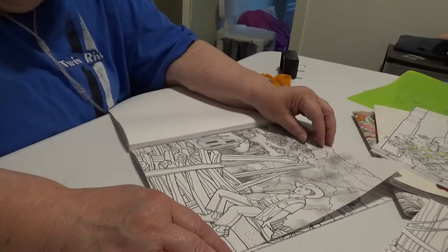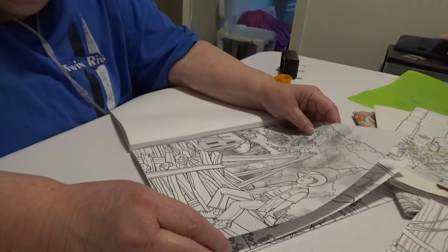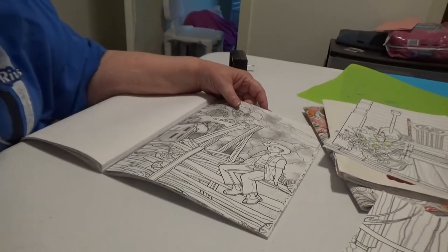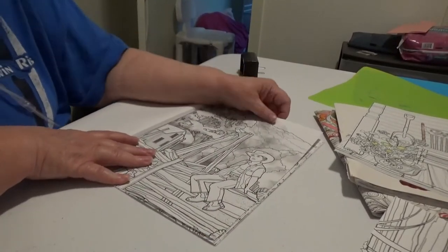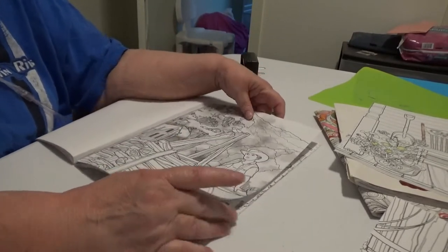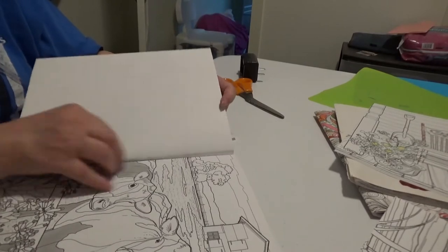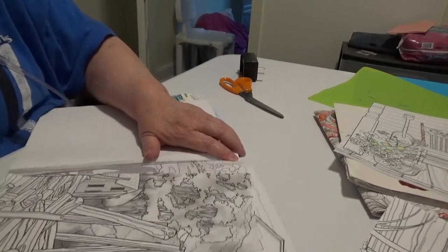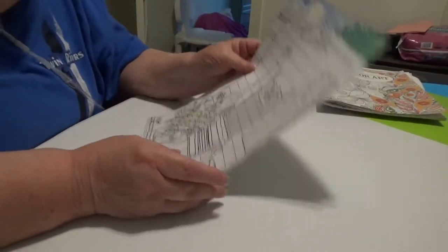Oh, that boy on the fence just kind of looking out. He's gazing off into however far away. Maybe he's wanting to go see his girlfriend. I think he's just kind of cute. I don't know if I'll use him or not, but I'm going to take him out because, I mean, you need something human in there. He's probably dreaming of his girl and he's sitting on that fence and probably has too many chores or his mom and dad won't let him go. I'm giving him a story. So, I'm going to have to find those other pages, but I think these are a good start.